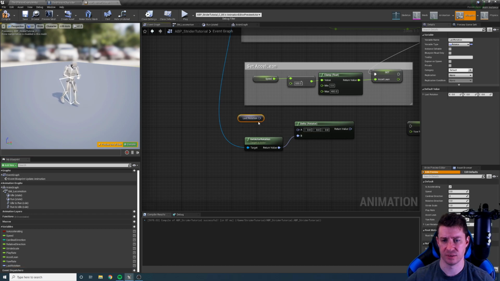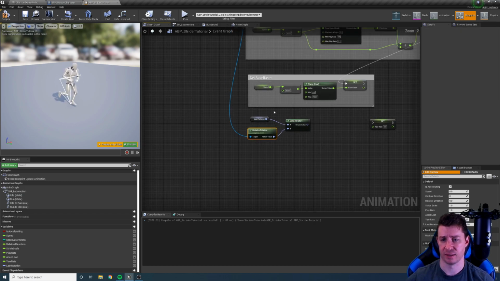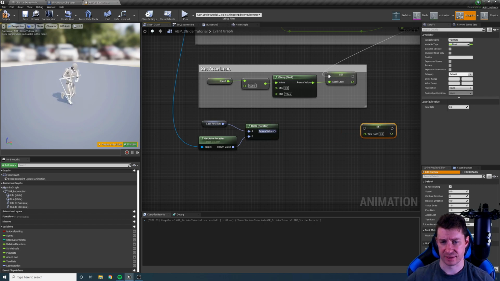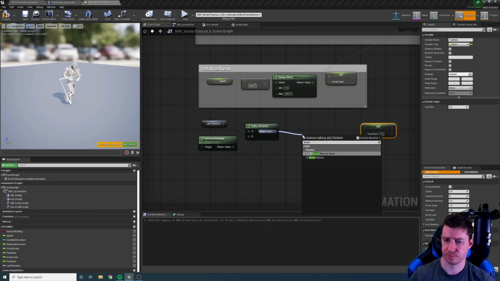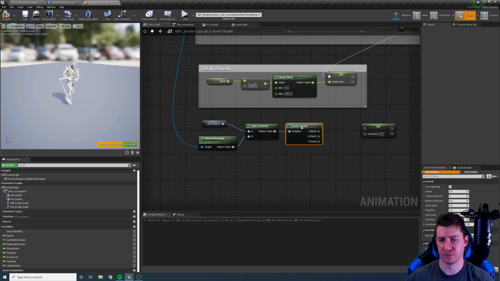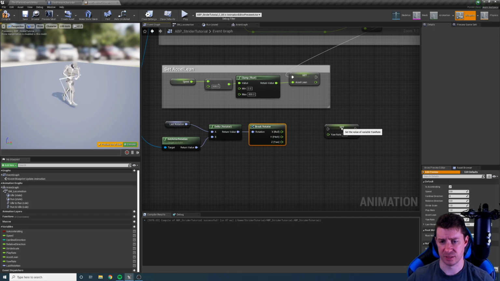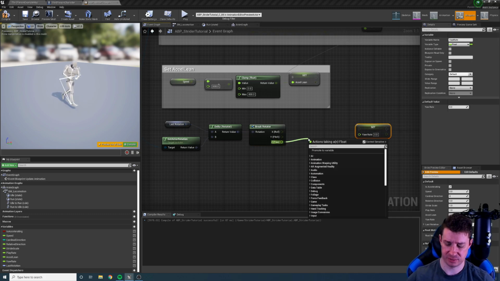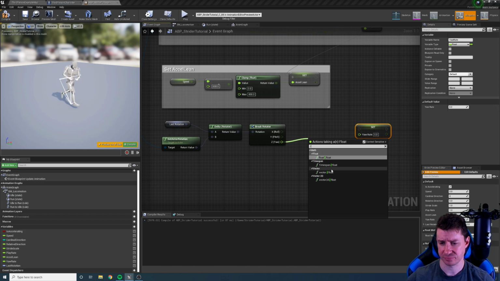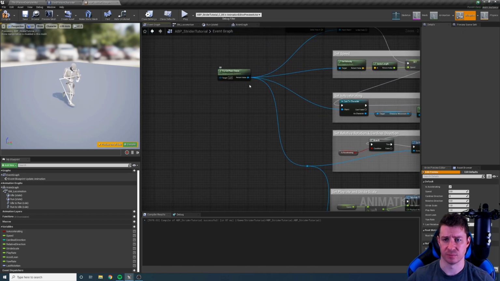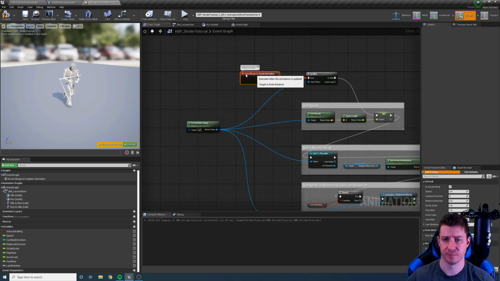And we'll throw that in here. So the difference in rotator and rotation between the last tick and the current. So we're going to take that and we're going to break that. And we're only after the Z, the up vector rotation. And that is going to be our delta. However, we need to divide it by delta time. And our delta time is going to come from here.